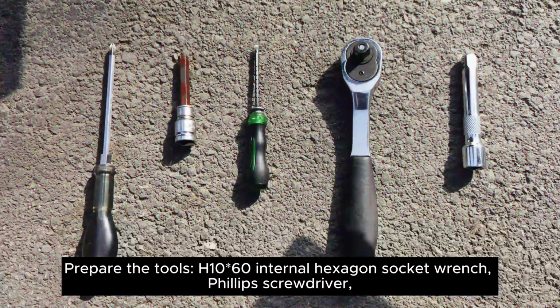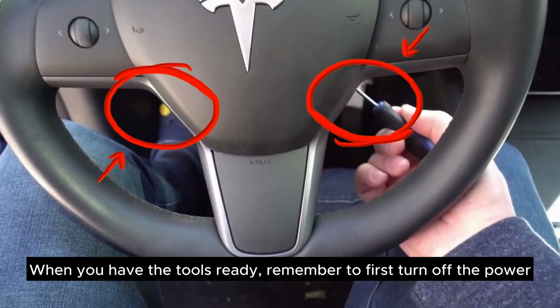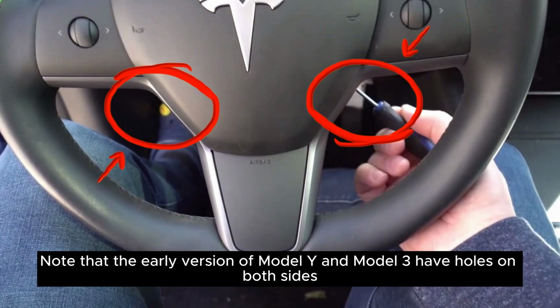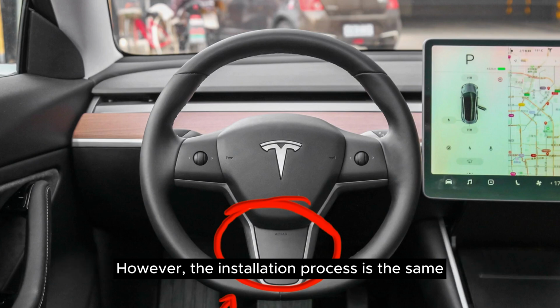Prepare the tools. H1060 internal hexagon socket wrench. Phillips screwdriver. These are essential hardware tools commonly found in households. When you have the tools ready, remember to first turn off the power. Note that the early version of Model Y and Model 3 have holes on both sides. The Model Y of September 2021 has the holes at the bottom. However, the installation process is the same.